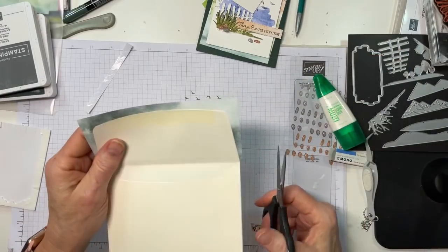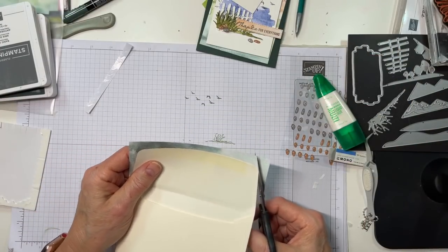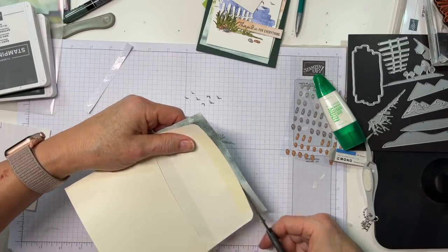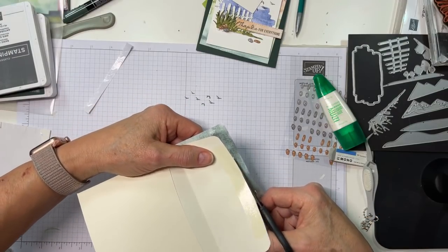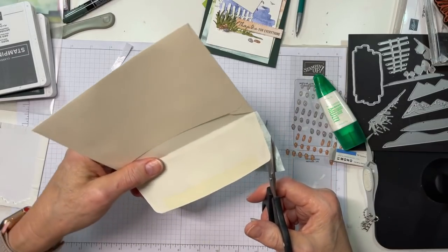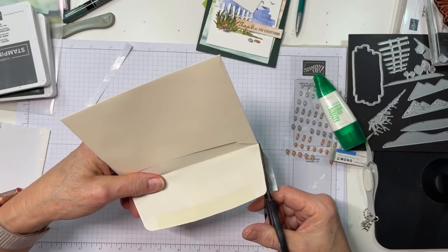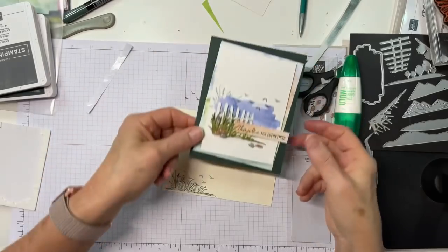All right, there we go. And we'll give this a quick trim. World's easiest fussy cutting right here. Great way to practice. Remember your technique. Keep your paper right against the fulcrum of your scissors, and turn the paper as much as you can. Not the scissors. See how I did that? Turn the paper, not the scissors. And there we go.